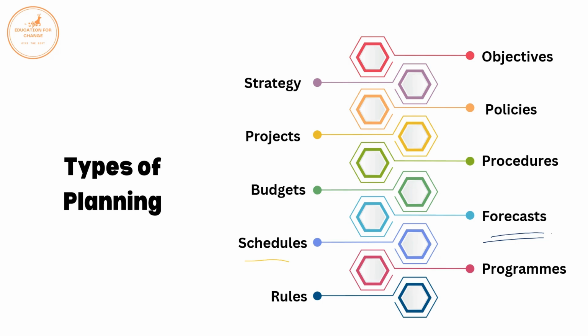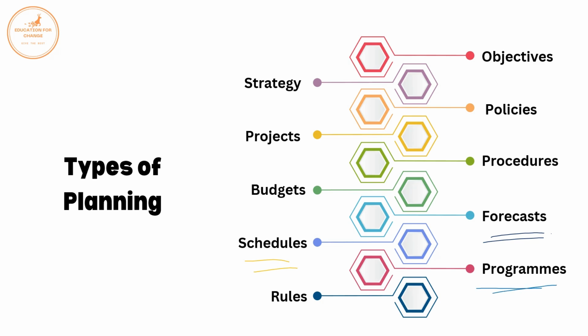Now next one is the schedule. What is schedule? A schedule is an operational plan, a timetable of work that specifies time periods within the beginning and the completion time points, within which activity or activities are to be accomplished. In order to keep a schedule realistic and flexible, minimum and maximum time periods may be specified. Three main elements are involved in the planning schedule: identification of activities or tasks, determination of their sequence, and specification of starting and finishing dates of each activity, as well as the task sequence as a whole. That is the schedule of planning.